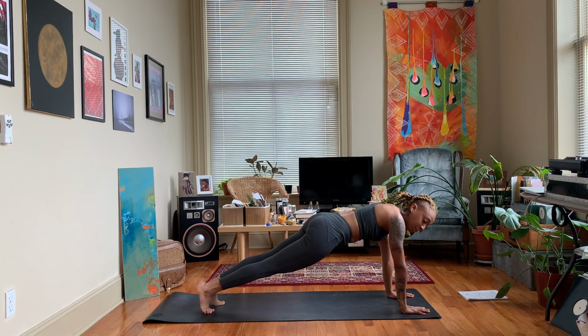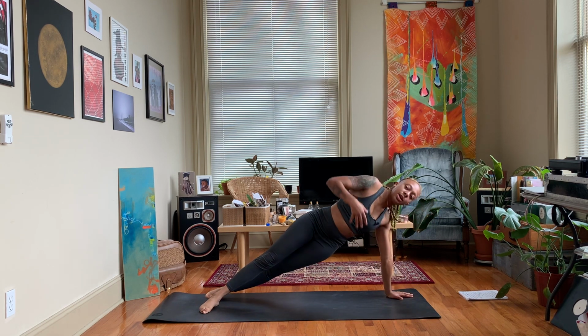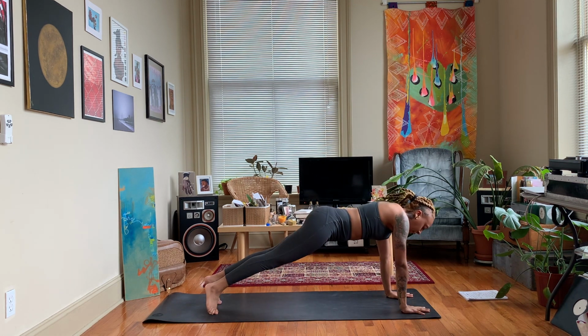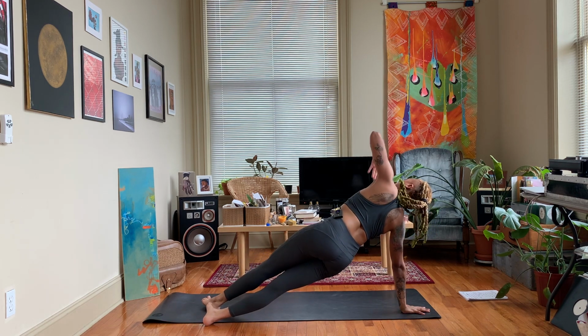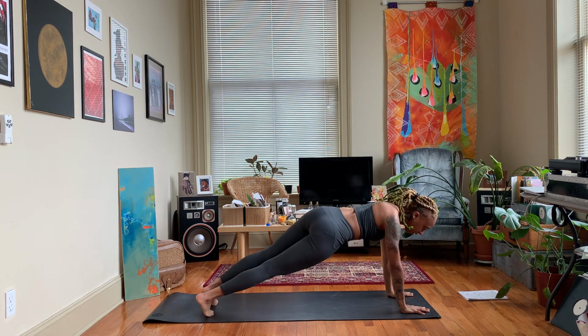If you wanna skip this part, you can. Otherwise, we're going back into side plank. So shift your way over. Left hand is down, right arm extends up. Remember your modification if you need it. Inhale. Exhale, come back to plank. Other side. Left arm extends up. Inhale. Exhale, come back to plank.